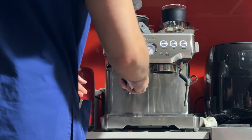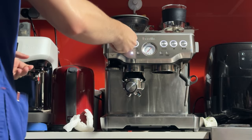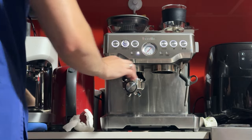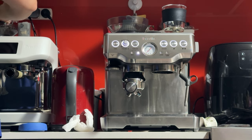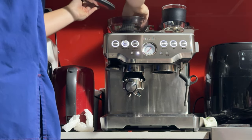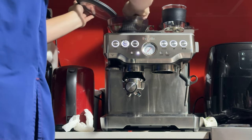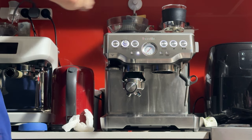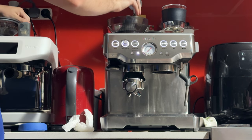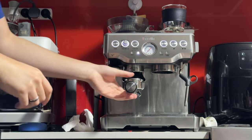This basket takes about 17 grams of ground coffee. You can do it in two steps: either grind the full 17 gram dose in one go, or grind eight and a half grams twice. That will probably be cleaner and will waste less coffee. It's currently set to grind size number 10. I wouldn't go much lower, because this basket will be quite forgiving.